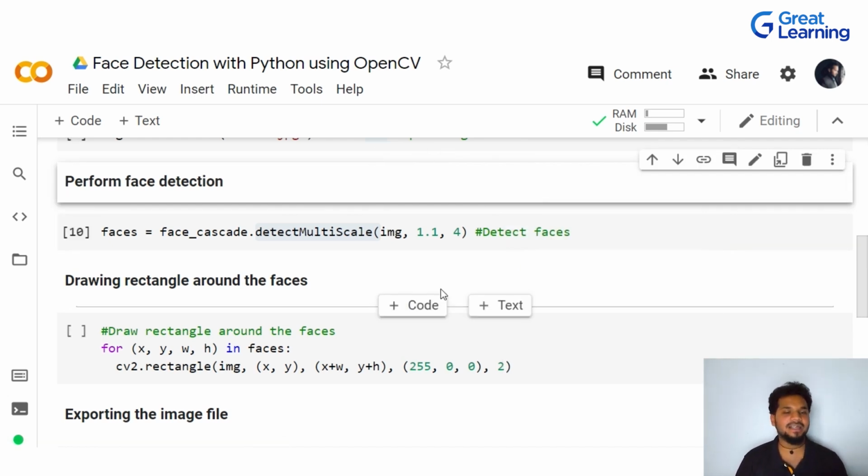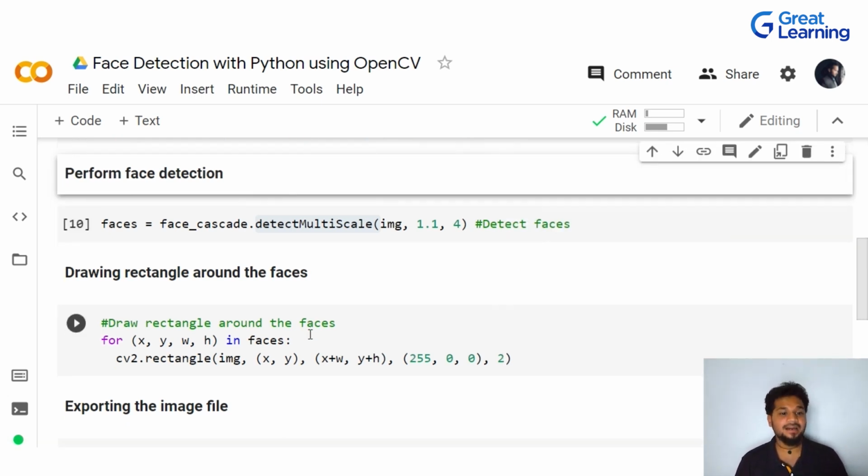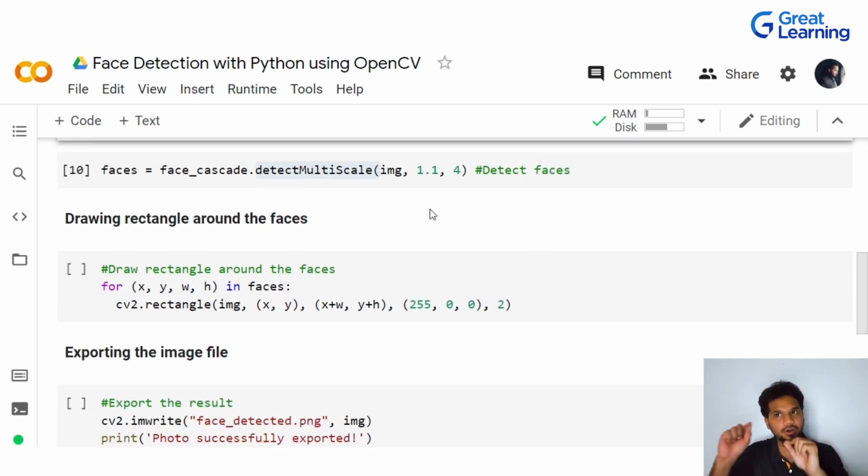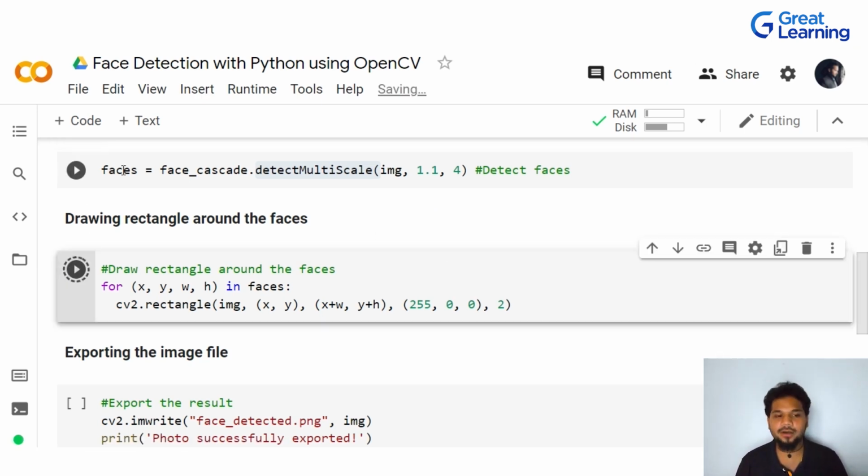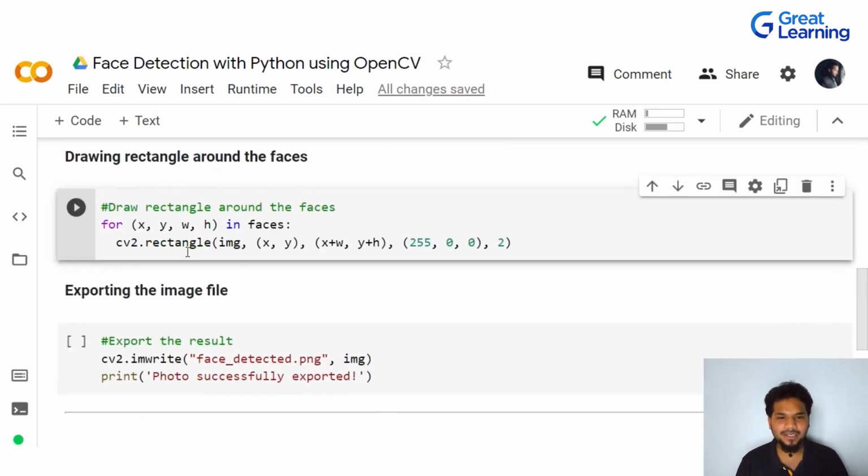How do I evaluate if it has detected my face correctly or not? That is when I'm going to have to actually draw a little rectangle on my face so that I understand, hey, my computer knows where my face in the image is. Now, as soon as I click on this, all we are trying to do is create a rectangle on our own image.